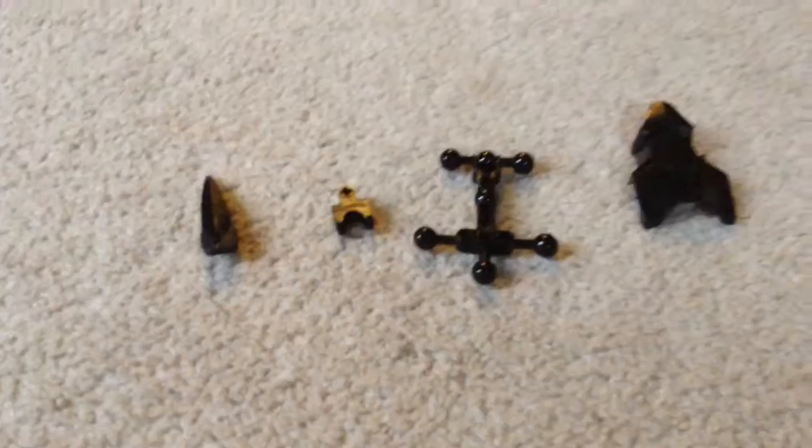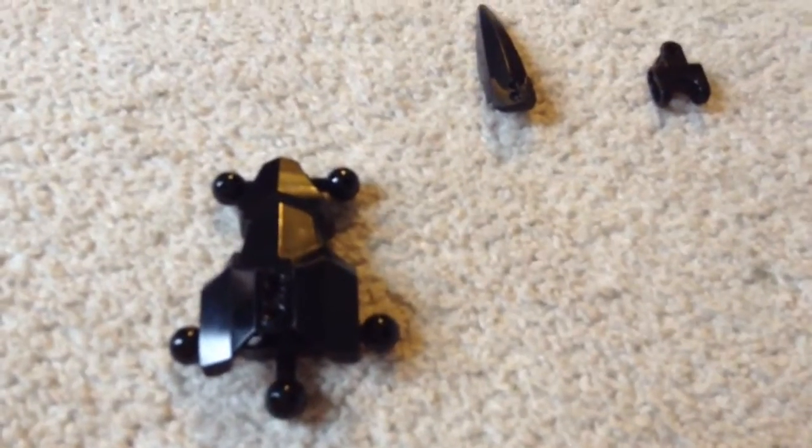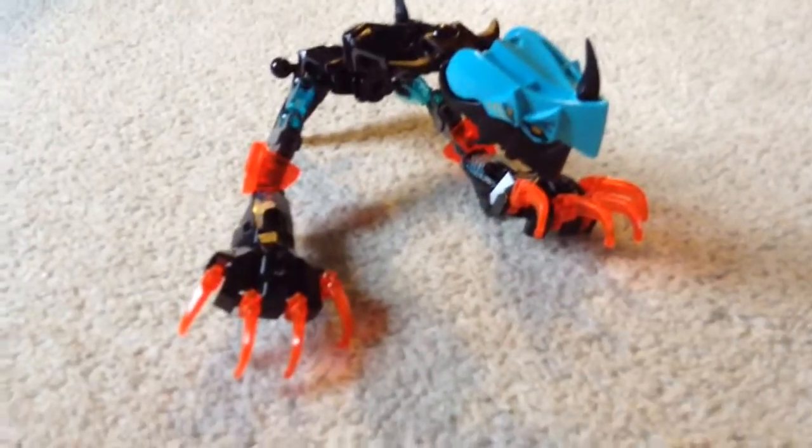Now for the front section of the body. I mean, seriously, it's not that hard. Need one of these, one of these, one of these, and one of these. That goes there like that. And then you attach those like that, and stick that on like that. Add the head and neck, and then the front legs.